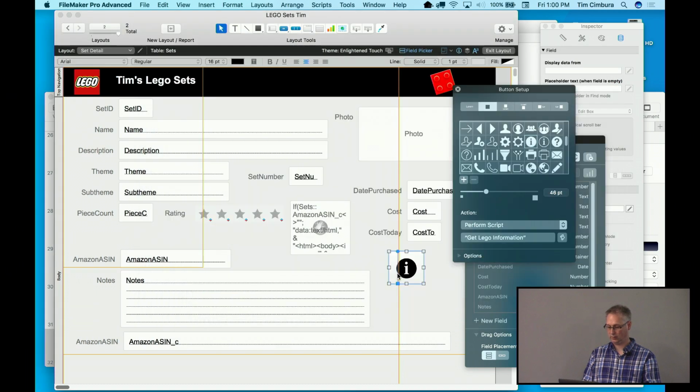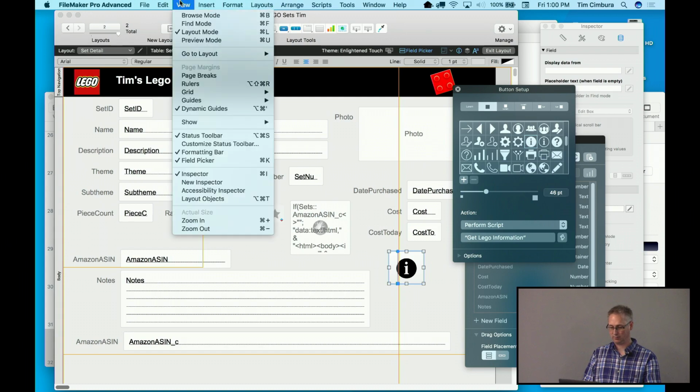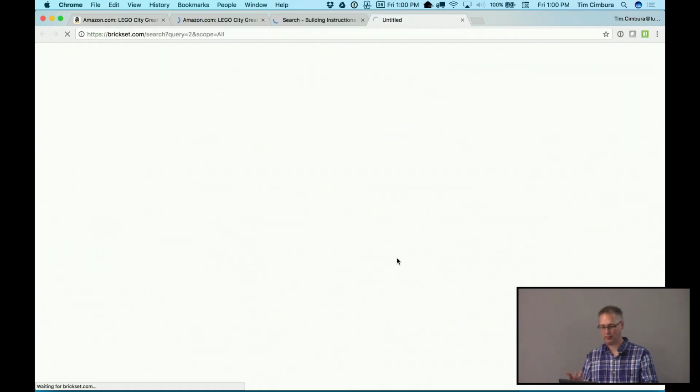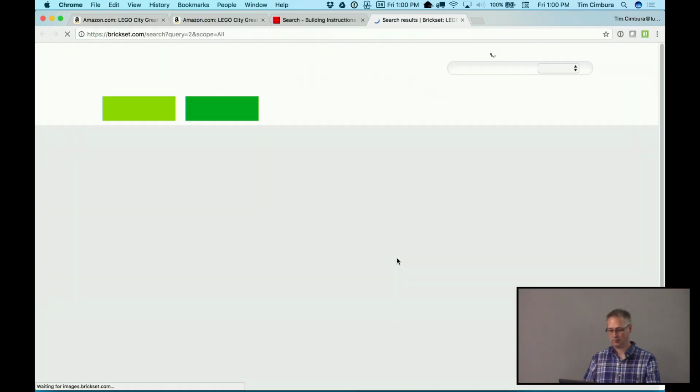So now when you click on this button, it will just run the script to get all the information. And that script is pulling information that we've already entered in here. It's either pulling the name that we've entered, or the set number that we've entered. So I click on that button, and it goes up and opens 3 web pages.